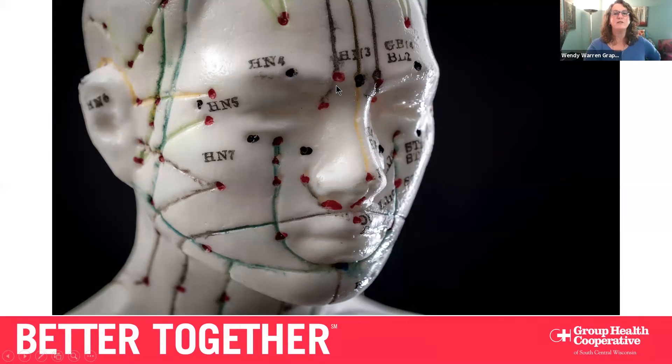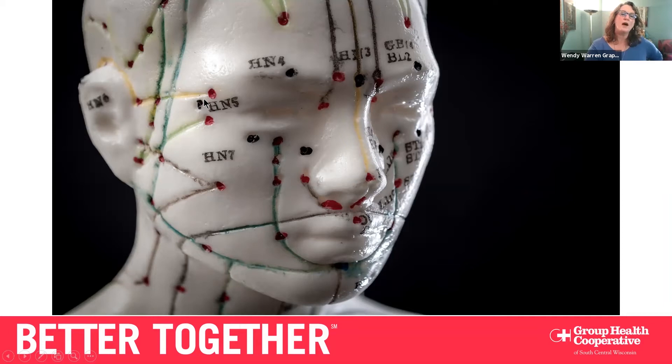Right here by the eye, the beginning of the eyebrow — that's one of the points we'll work with. The next one is over here on the side of the eye, on the bone on the side of your eye — not back on the temple. Then there are points right below the eye in the center on the bone beneath your eye, underneath your nose in that little indentation above your top lip, and underneath your chin. Those are most of the face points — there are a few more on your body that I'll show in a minute.